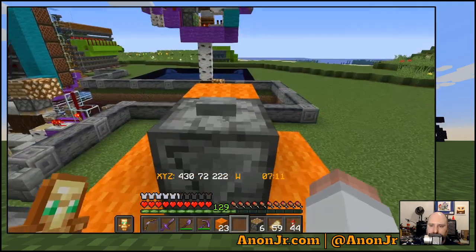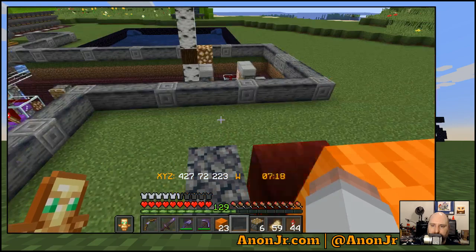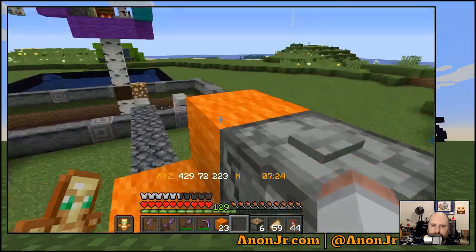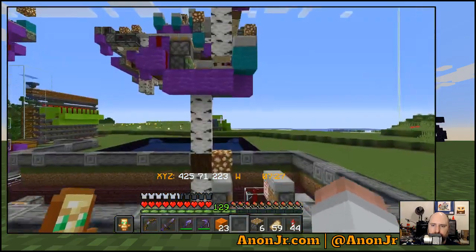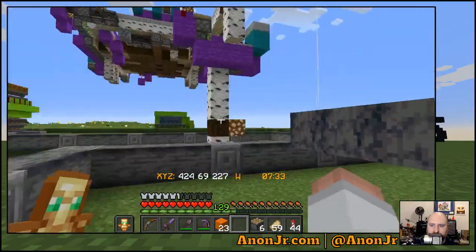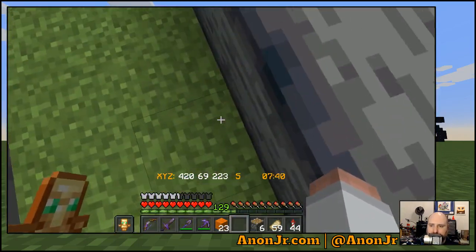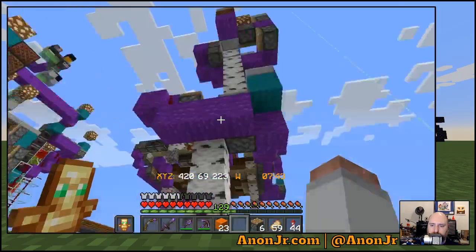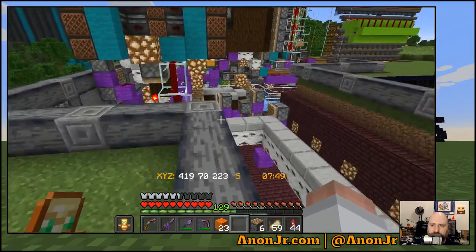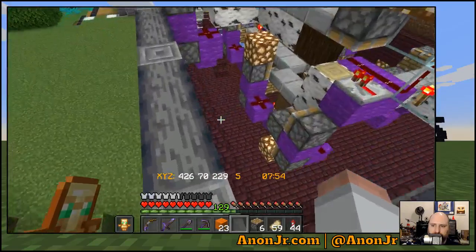Turn this on. There we go. I got my on and off, and I can move that button around a little bit too, so it doesn't have to stay right on top of that. Because next I need to go up here. Of course. Up was one of the less fun ones.